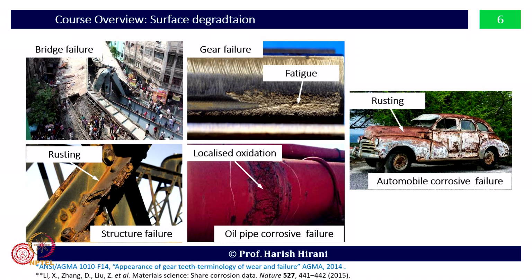So, there are some major failures which have happened, and sometimes it is very sudden, and sometimes the information was given well in advance. Let us take an example of bridge failures. It is well known that wherever there are nuts and bolts, which are mostly made of steel, they will get corroded, they will fail, and that is a major issue with a number of infrastructures. Actually, we require time management, or we say that we need to have a strong maintenance strategy, particularly to avoid those kinds of failures.